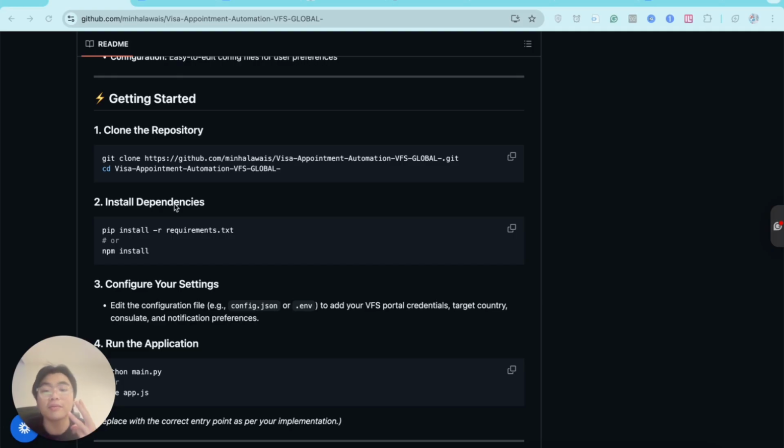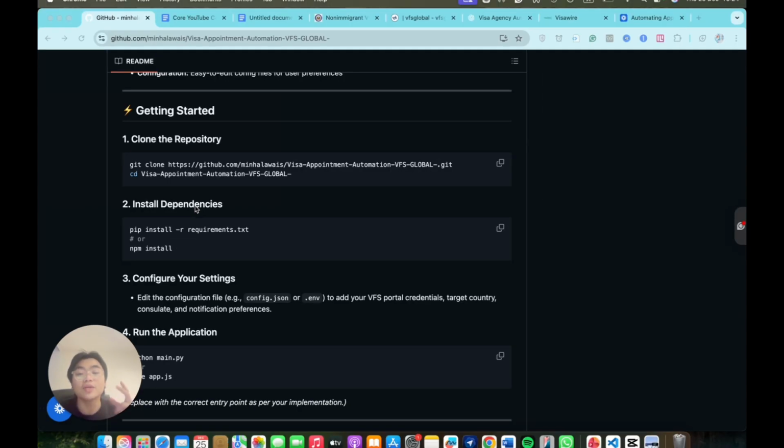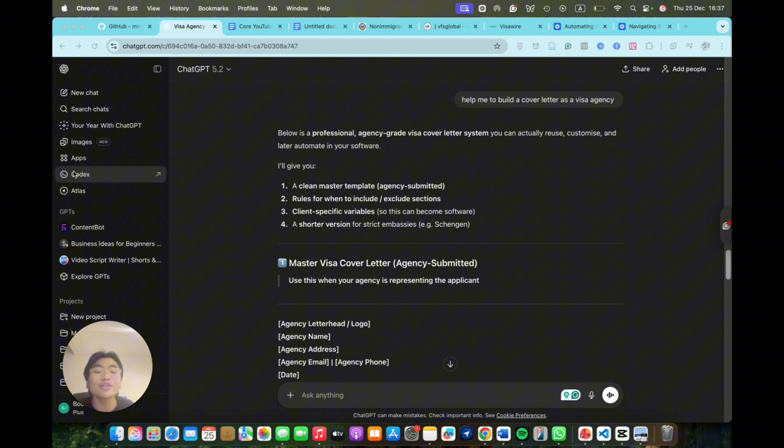And the third problem is the risk with the embassy. There have been times when someone has been banned from embassies when using a third-party automation system, and the upside is huge, only if it can be held internally. I wouldn't really recommend this, but if there is a way to overcome the 3 risks, I would highly encourage it. So the second thing is using general purpose AI for the cover letter stage.